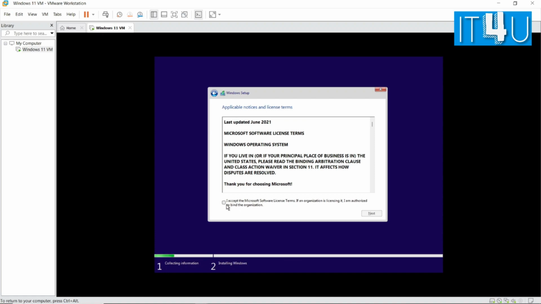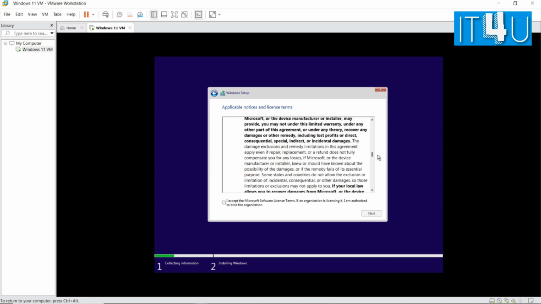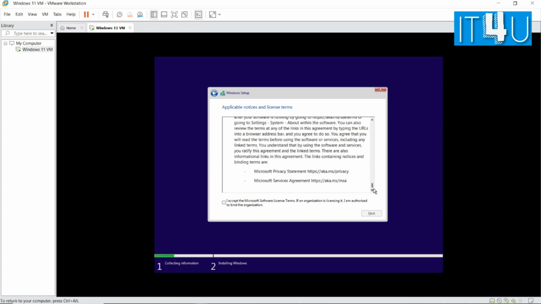Now here are some license agreements of Windows 11, you can read them by yourself, as I have already read them, so I am going to select I accept the Microsoft software license. Now click Next button.